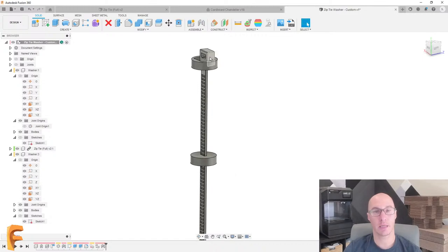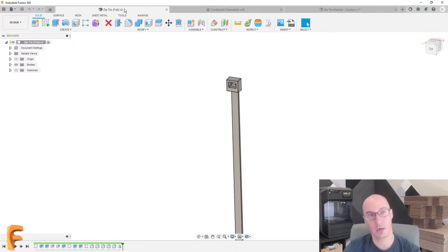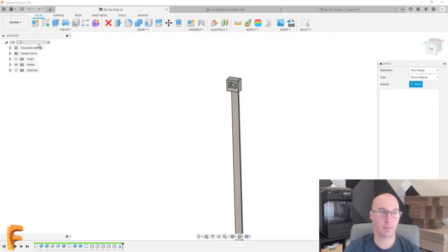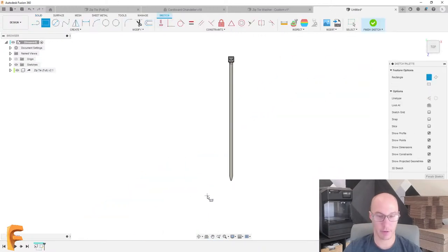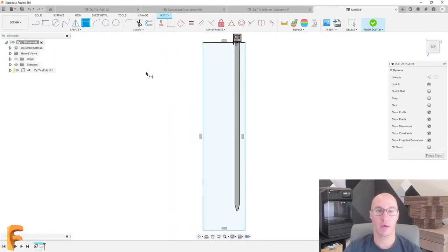Lastly, I want to simulate the head of this zip tie. So I could take the zip tie and just put it there. But another thing that you could do that I recommend is we're going to go to create and make a derived component. A derived component is a second component that uses some aspect of the first. So I made a new component. I pulled in the original zip tie. And then on this, all I'm going to do is create a quick rectangle and we're going to chop off some of this zip tie. Right, so maybe like half of a millimeter.